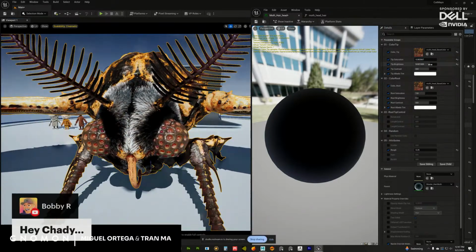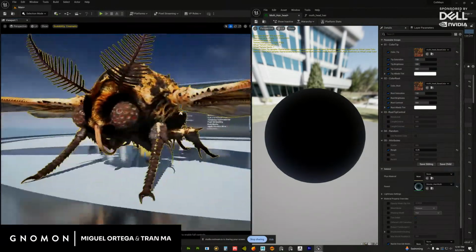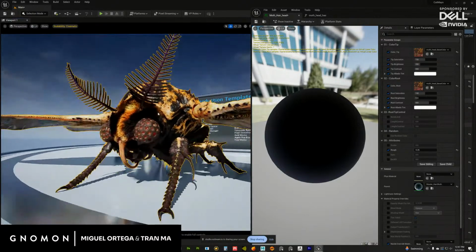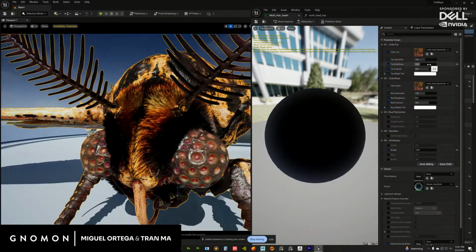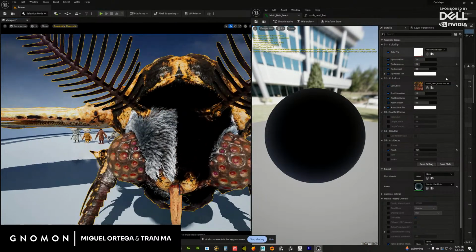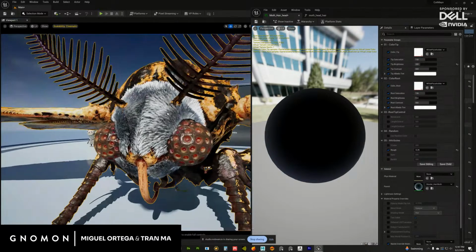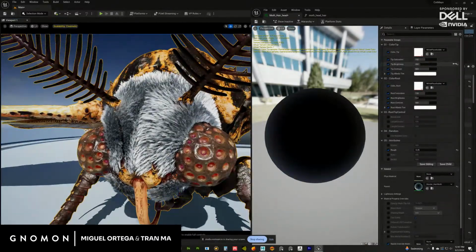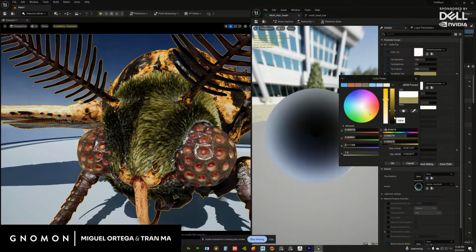Now, yeah, that's okay. That's a whole other thing. So that will take some time. I'm not really sure. I guess I just kind of want to see how the hair just looks, and I want to see how the colors respond.